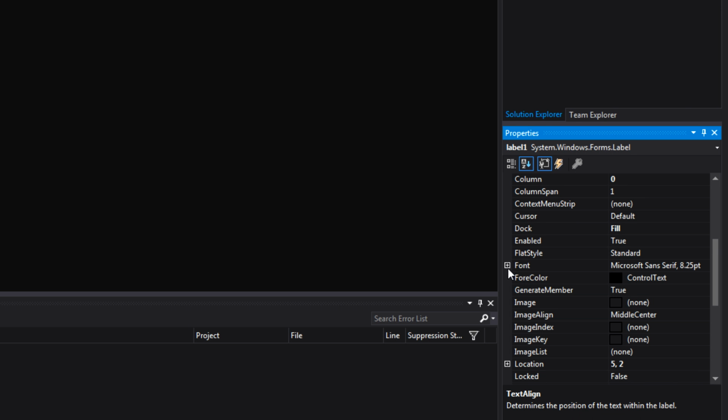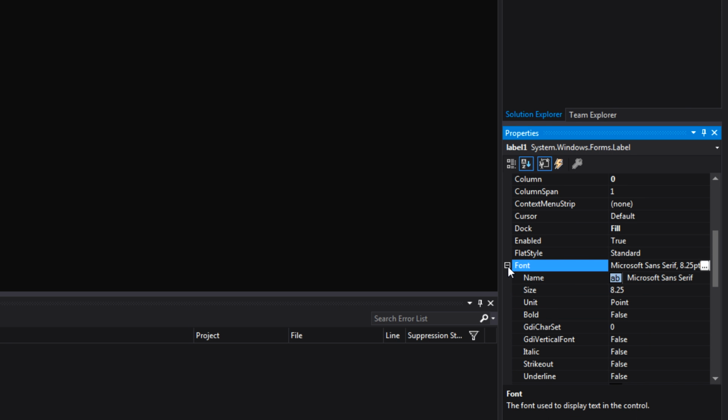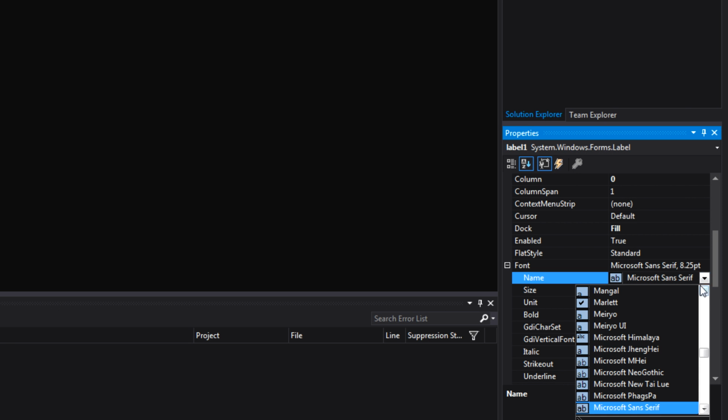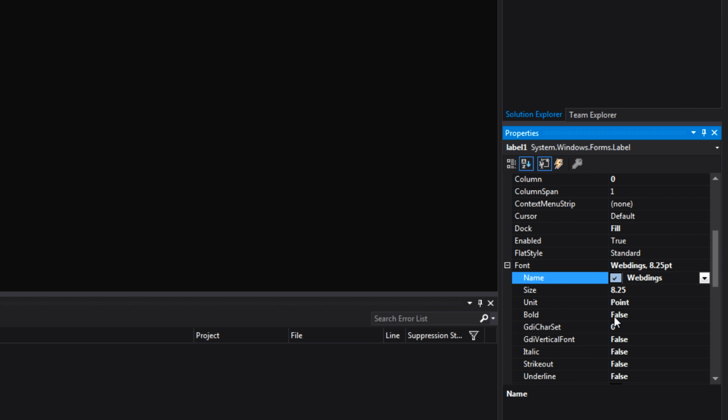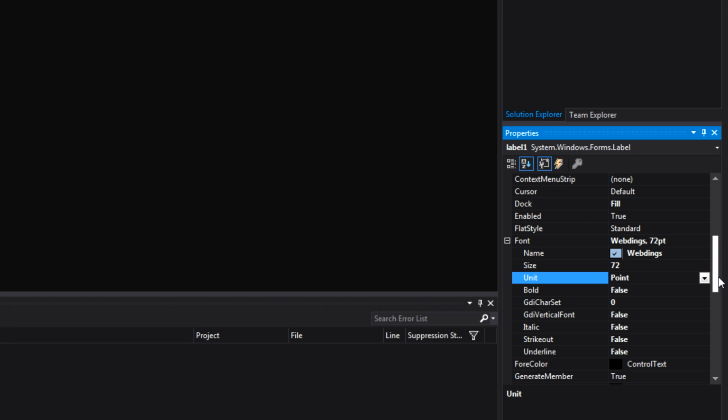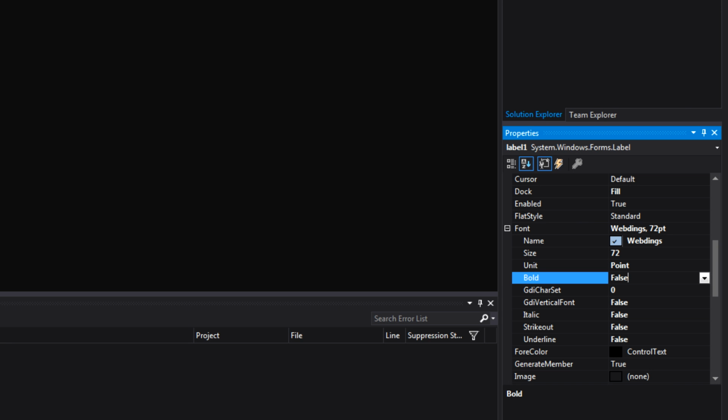So let's go back up here where it says font, hit the plus sign, and here in the name, let's click the arrow and find Webdings. It should be at the very bottom here. Okay. I'm going to set the size of the font to 72 so it's nice and big and readable. And I'm also going to enable bold to true so it's nice and bold for us.